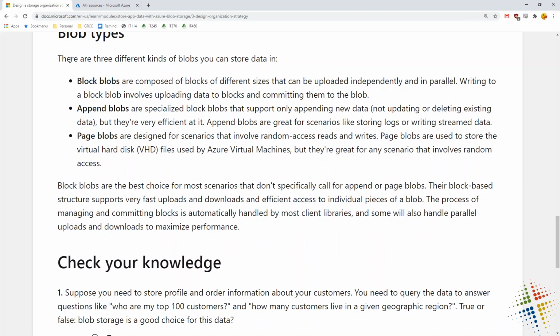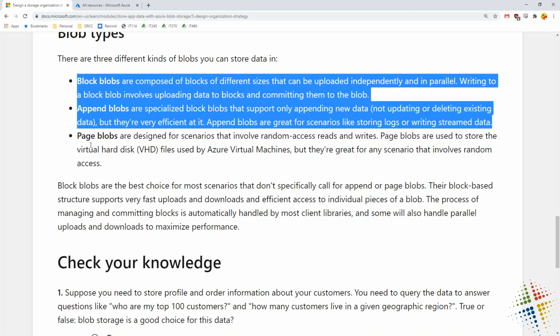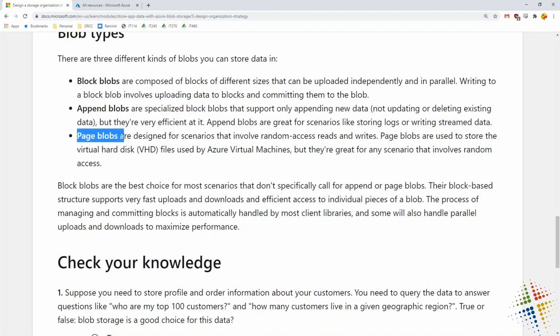Some information about different blob types. There's block blobs, there's append blobs, both of which are somewhat older styles of blobs. And then the page blobs we'll be using mostly when we're working in Azure. These are the types of blobs that are used for virtual hard drives. A great example of you working with page blobs is maybe you've built a virtual machine on a Hyper-V machine inside of your organization. Once you're done building that virtual machine, you can then upload it as a page blob up into a storage account in Azure and import that into an Azure virtual machine.